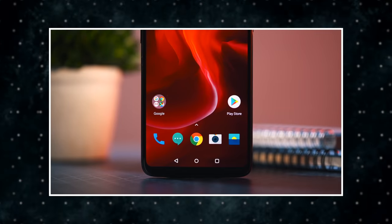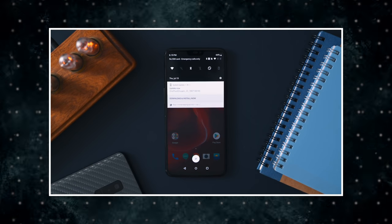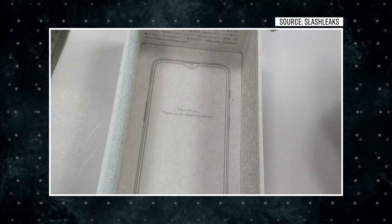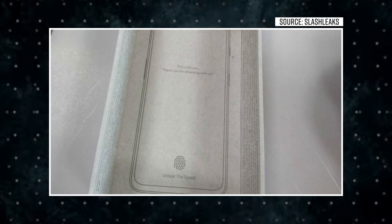The next OnePlus 6 smartphone is right around the corner, and with just a few months to go before the phone is expected to launch, we're starting to get a good idea and a good look at what this phone is really shaping up to be. From information we're hearing so far, it looks like the 6T isn't going to be just a regular small update — the changes look pretty significant with this model. Alleged photos of the phone's retail box seemingly confirm a few of the phone's biggest standout features, the two probably biggest ones being the small notch and the under-display fingerprint reader.